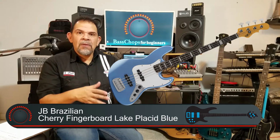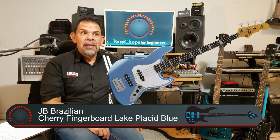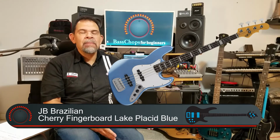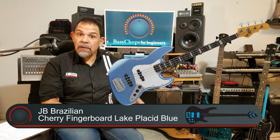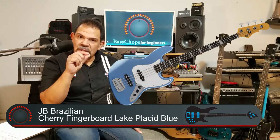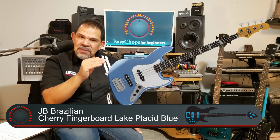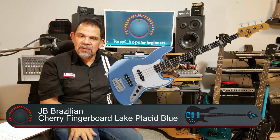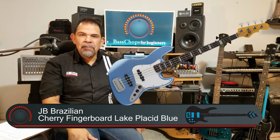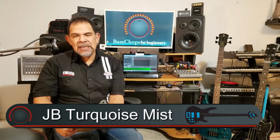The one thing that is the pinnacle of everything with G&L are the pickups. They're Alnico passives, and they have this reputation for having an extremely high output for being passive pickups. And each individual pole piece on the pickups, you can adjust the height so that you can get a customized tone and distance to the string on each individual string, which I think is absolutely brilliant, okay? That's right out of the factory. That's so cool. And so the next one on the list is the Tribute JB electric bass in turquoise mist.